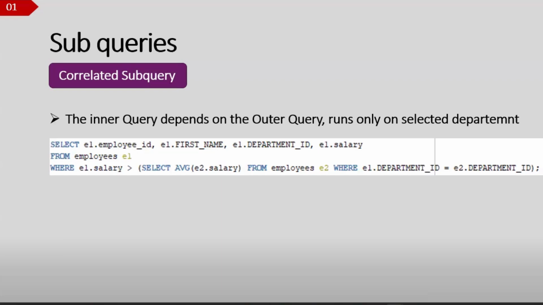I'm telling you: select the employee named Alex with department ID 100 and salary 5,000 from the employees where the salary is bigger than the average salary from employees, but not all employees, just the employees whose department ID equals 100, same as Alex.